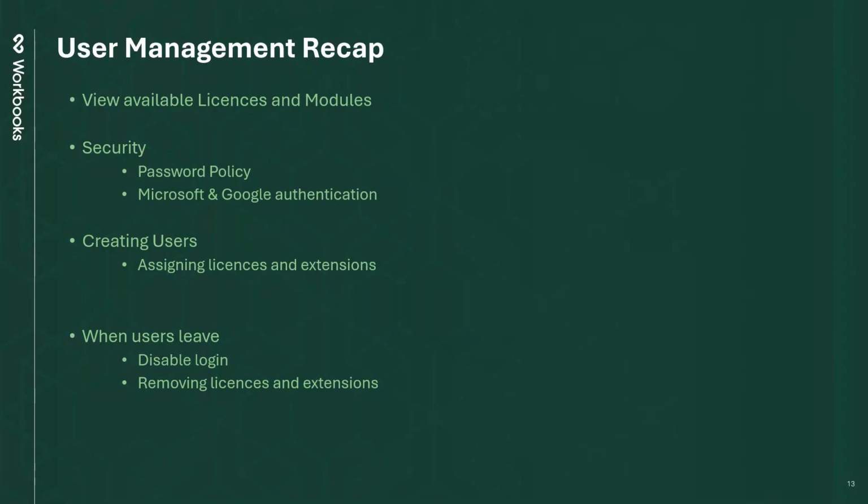When you're creating new users, you need to make sure that you're assigning the licenses and the extensions when you're setting them up. And when a user no longer needs access to workbooks, you always need to remember to disable their login and remove any licenses and extensions. And so that's it. So let's see if we've got any questions.